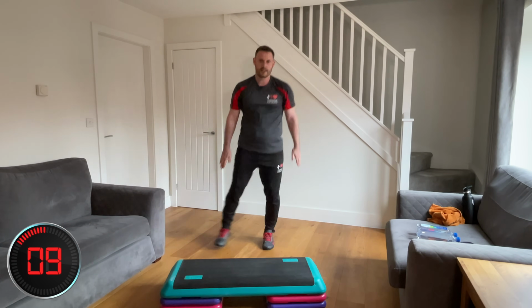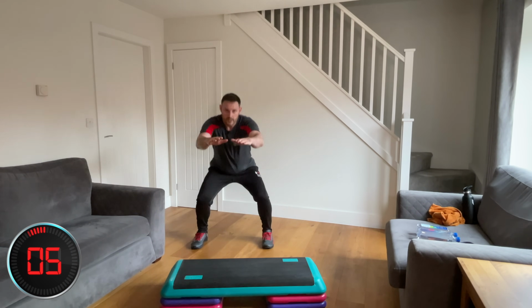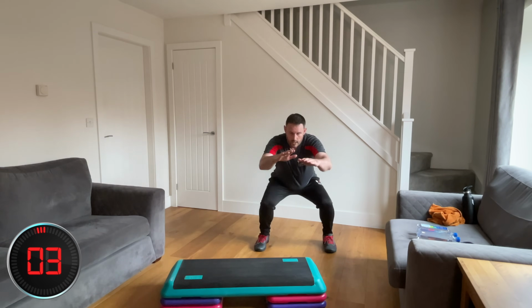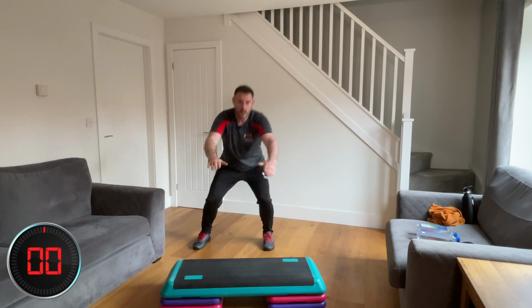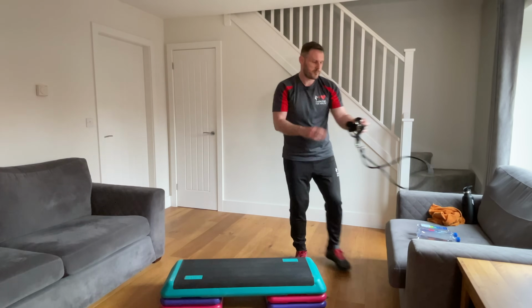Good, we've got 10 seconds to go. Again, it's working a lot of the muscles in the legs, so it should be getting your heart rate up. Good, well done. Okay, so grab your hand weight or your resistance band.